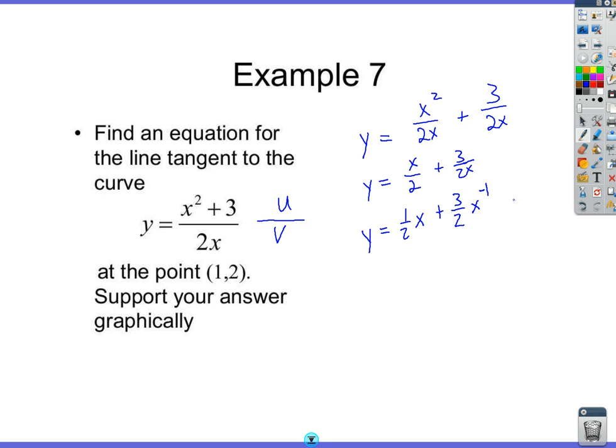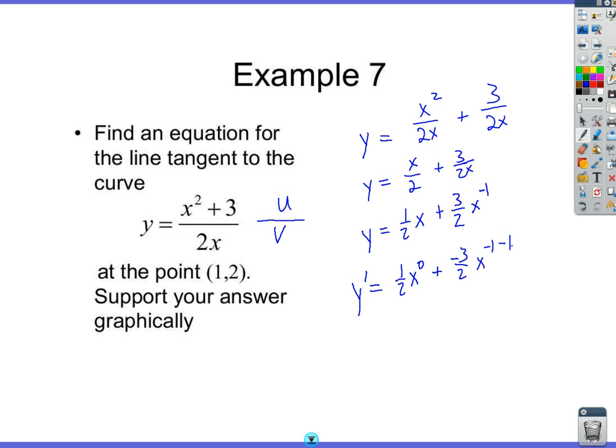So now I have it all set up to where it should be an easy power function rule, and so this becomes y prime. I want to take the derivative now. X to the first power, so this becomes 1 times 1/2 is 1/2. 1 minus 0 is 0, x to the 0 power. Plus, multiply it by a negative 1, so negative 1 times 3/2 is a negative 3/2, x to the negative 1 minus 1 power.